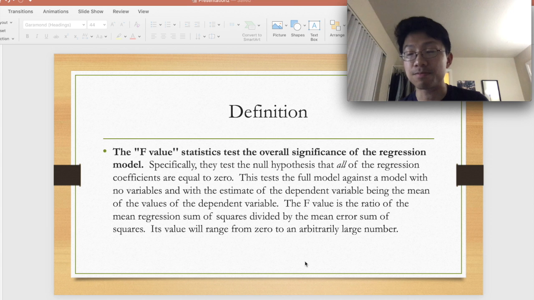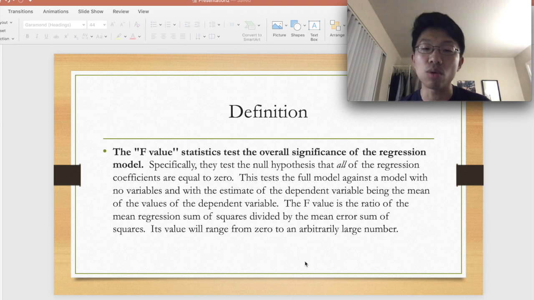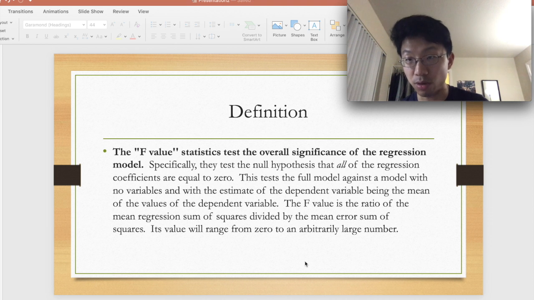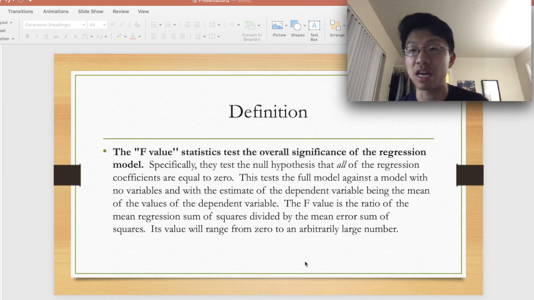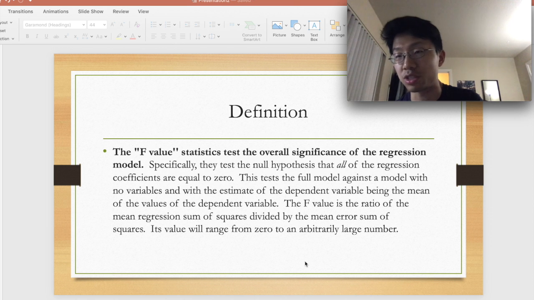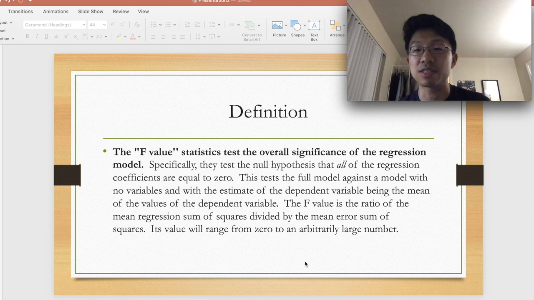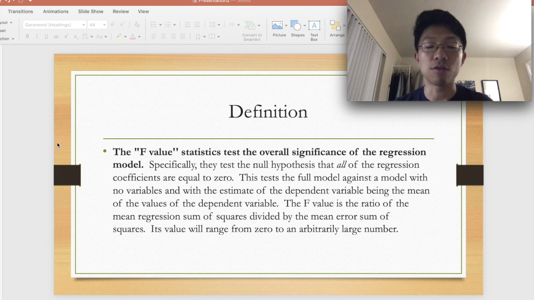So if the regression line is perfectly predicting all the numbers, then the error will be 0, then the F value will be 0, which means we found the perfect regression line. And if it's infinitely large, it means the error is even larger than the error originally measured without any variables, which is the mean. That means the overall regression model is not significant, and we need to find a better one.